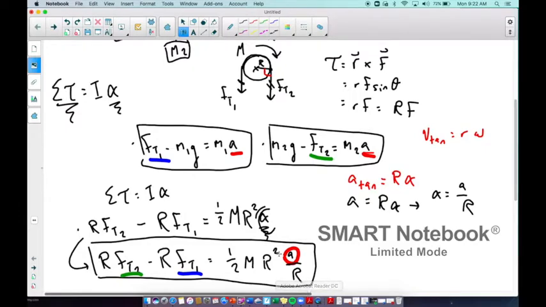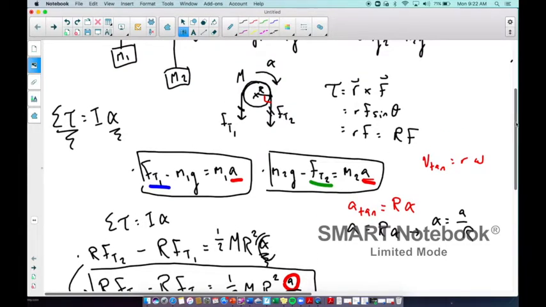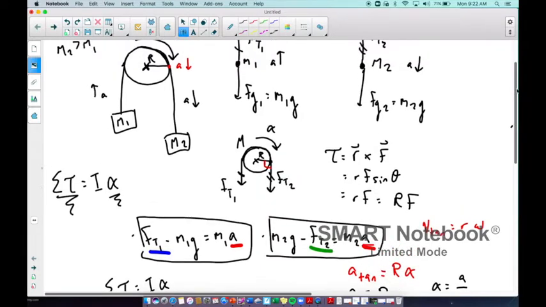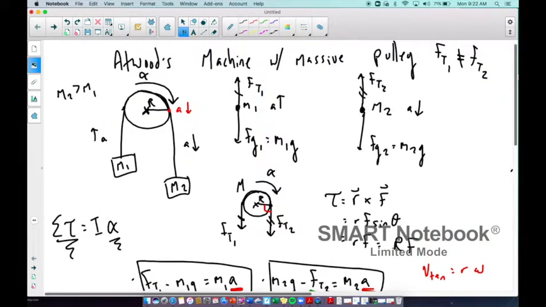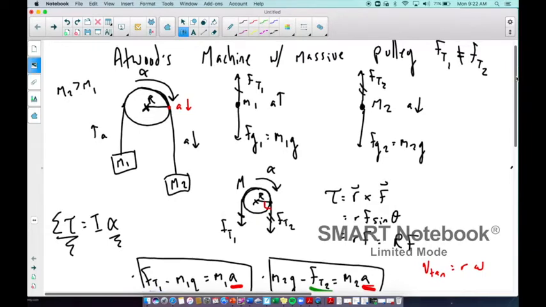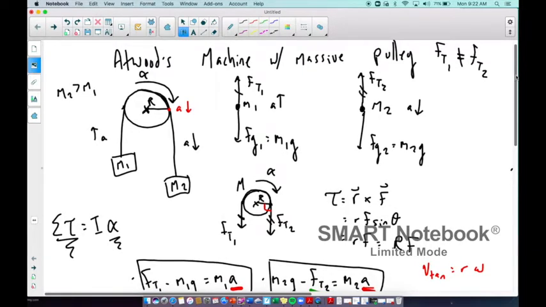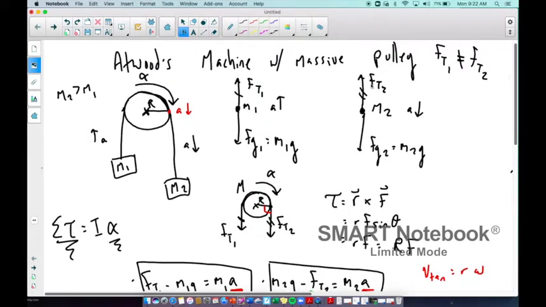But what you guys need to do is be able to derive these equations and then manipulate them appropriately. So if I were you, I would practice just the general Atwood machine setup, ignoring the pulley, make sure you have that mastered, and then make sure that you can master this, where the pulley does have mass, and we are no longer able to neglect that mass. The pulley is going to start rotating. Therefore, the tension forces are no longer going to be the same because one of them has got to be bigger to provide that net torque to cause there to be an alpha, to cause there to be rotational motion in the pulley.